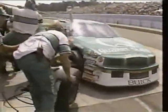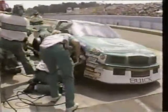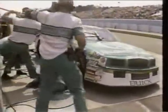Let's check in with Jerry Punch. Well, the defending champion of the Budweiser at the Glen gets his service. Ricky Rudd, the Quaker State Buick up pit road. They have already changed the left side tires, cleaning the windshield. They sling the right side tires back across the wall. Larry McReynolds checking with the crew, watching for the safety car, watching congestion on pit road. Rudd is down the way. Let's go back to Jackaroo.